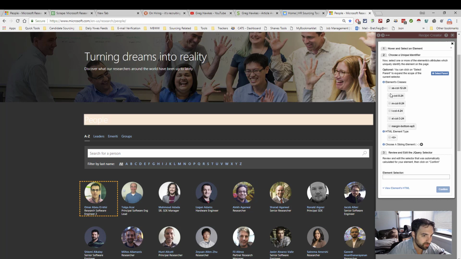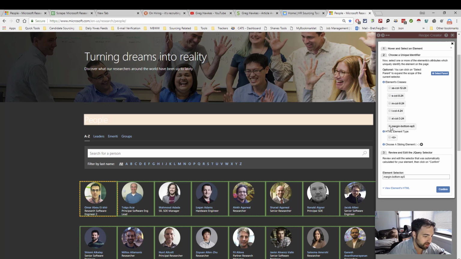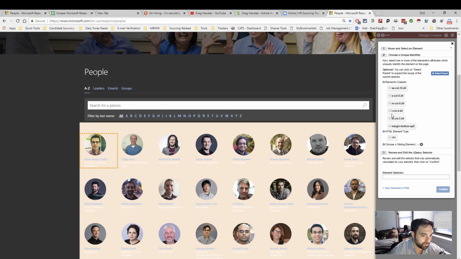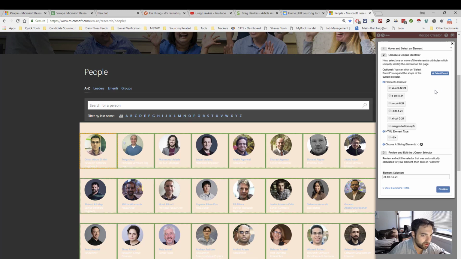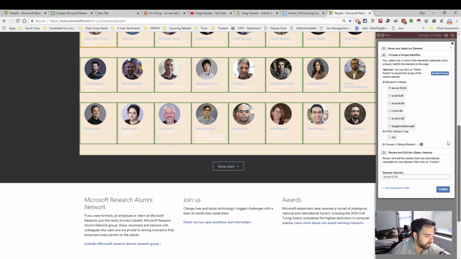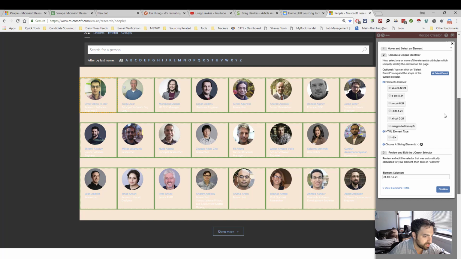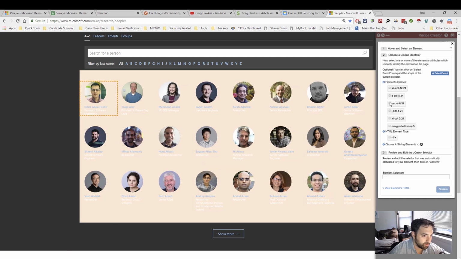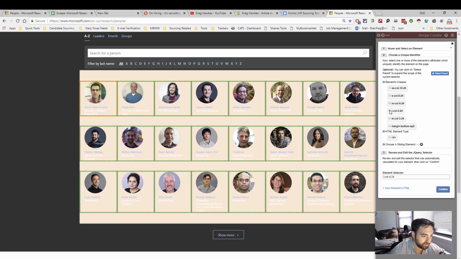So we could try this. We could try the element class list. Now we have the margins bottom one, which actually looks like it gets us what we want, ironically enough. Let's try some others. So we have the XS column 12-24. Now I'm going to click that and scroll around the page. It looks like it's getting us everything we want. Confusingly enough, so do they all. Now, not quite sure the pros and cons of using each of them.